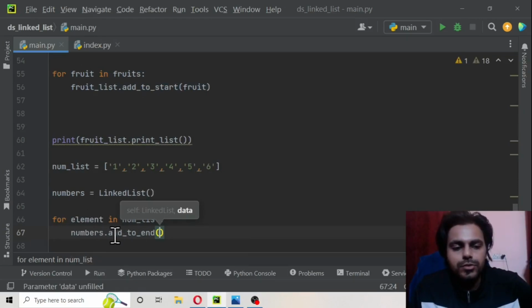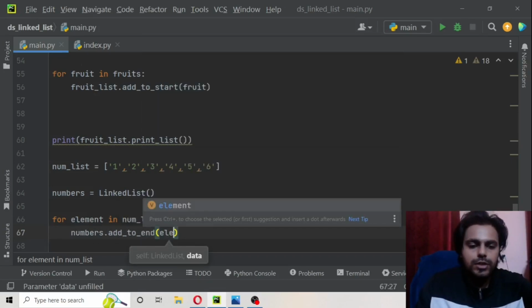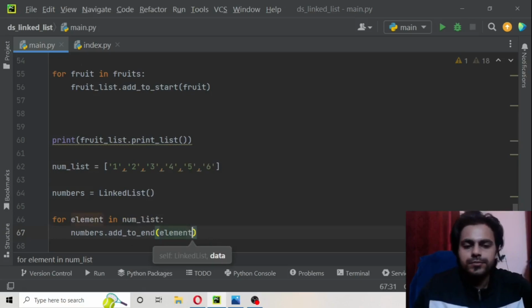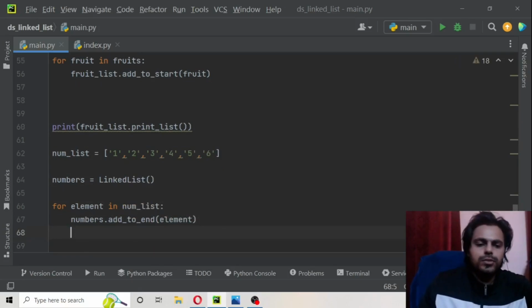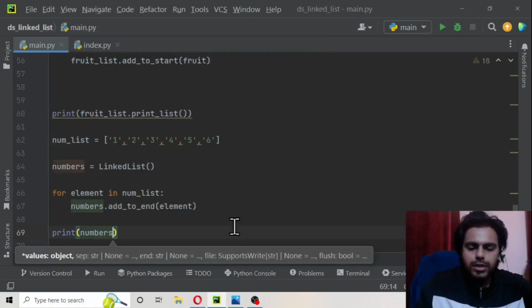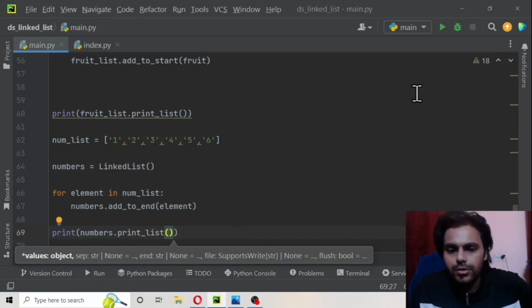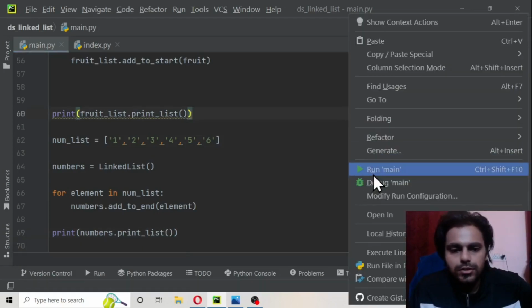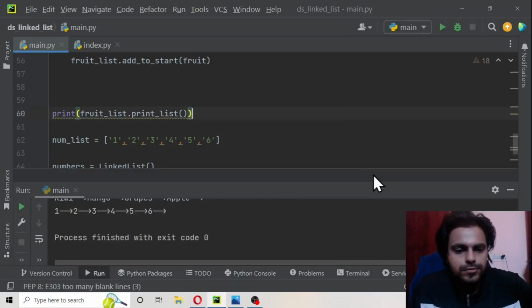So we can use add to end over it, and in the data we are going to put element here. So this is how we create it, and now we are going to print this thing. So print numbers, and then we are calling the method print list over it. So we can now run it and see whether it's working or not.